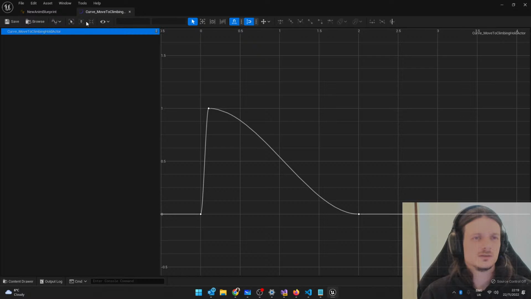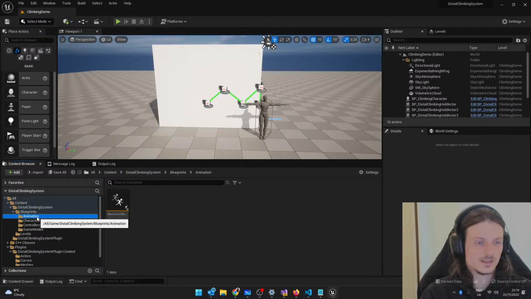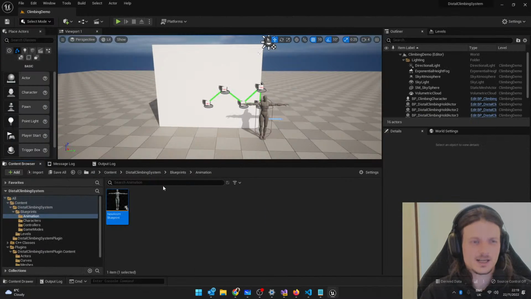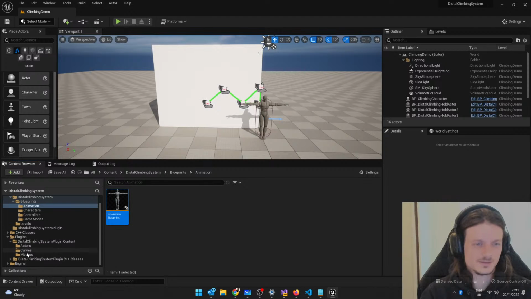Can I really not enable these? Oh, no, of course, it's not in there. It's in the actual animation. It's in the actual blend.